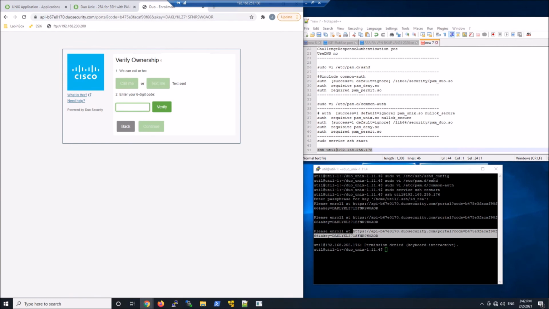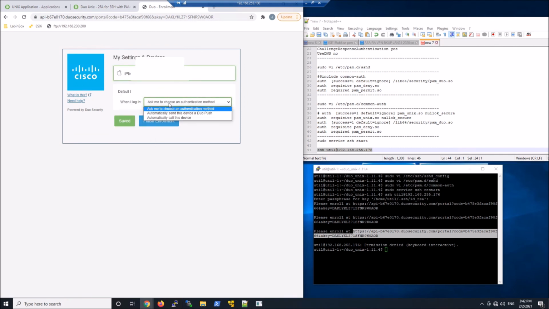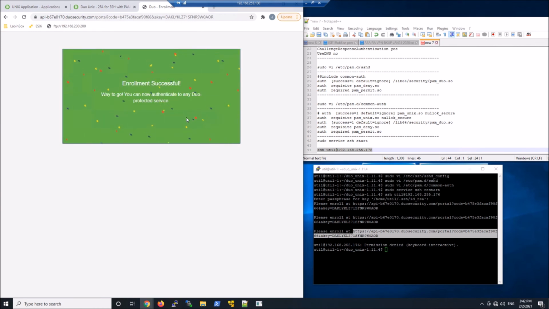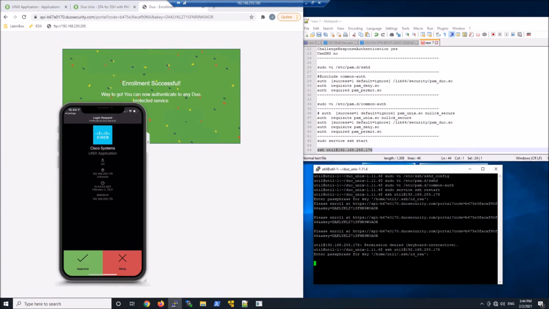We'll enter the 6-digit code and hit verify. We'll continue. Make sure that that's our device. We'll automatically send this device a Duo push. We'll finish enrollment, and we get this happy banner saying we've successfully enrolled.